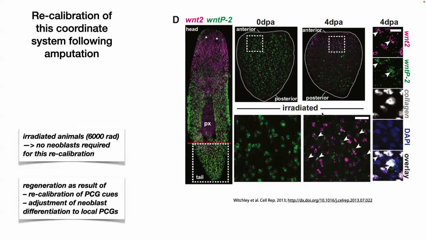And then a neoblast that is, for instance, found or finds itself in this anterior end will know that it has to form a more anterior structure, whereas a neoblast that finds itself embedded in WNT2 expressing cells will then rather differentiate into posterior type tissue. So now I walked you through, I would say, one of the most classical neoblast papers, and also by this have illustrated to you the beauty and power of planarian models for regenerative biology.